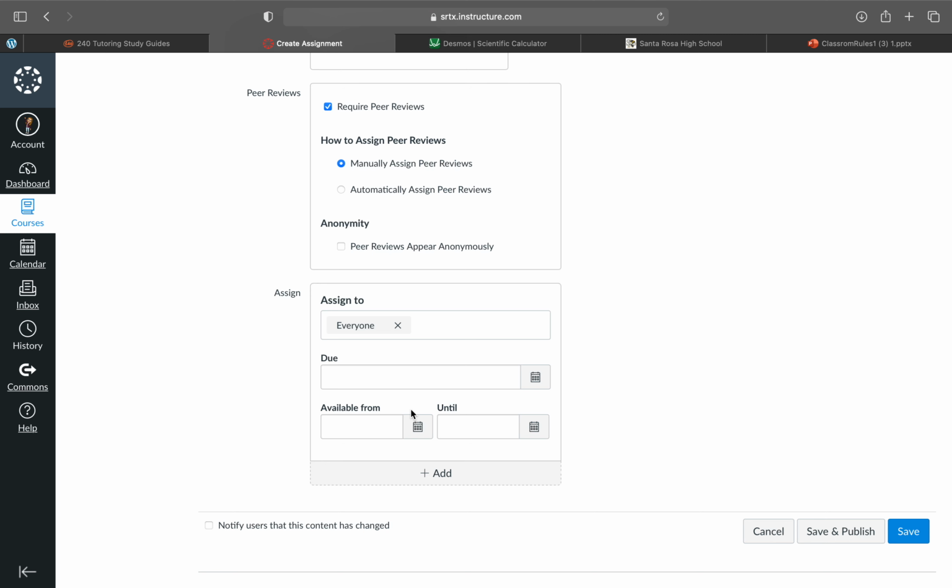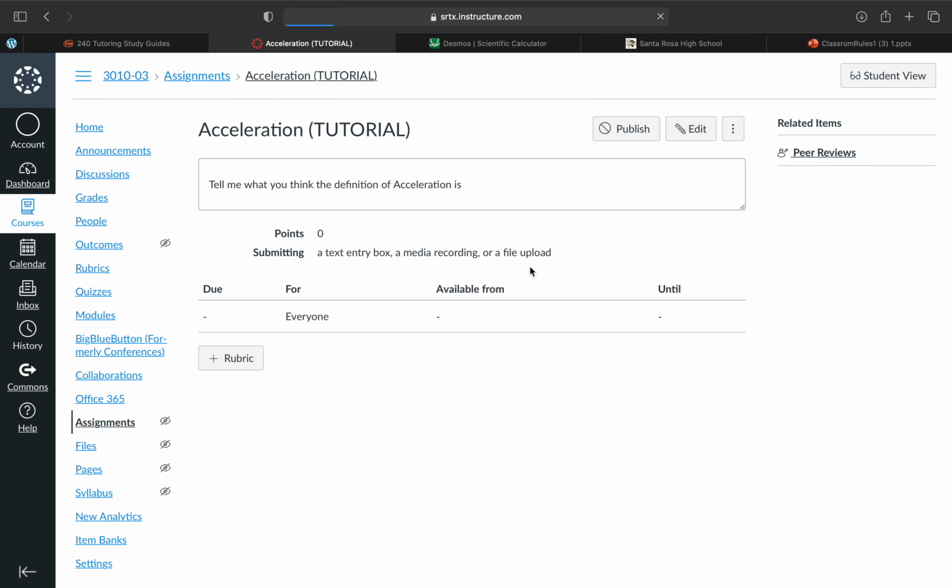So you can assign it to different students. Like in the case that you have one assignment for your gen kids, and then one assignment for your AP kids, and then another assignment for your sped kids, because I know for sped we do have to make accommodations and either shorten them or change the assignment in general. So this is where you put that into play. I can't really show you just because I don't have anybody on my list yet, but I'm gonna press save.